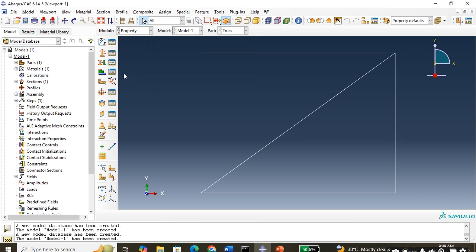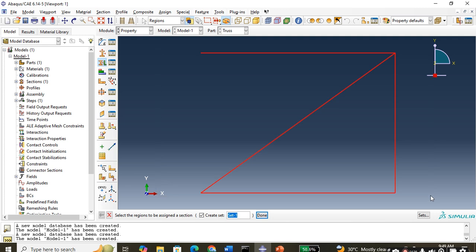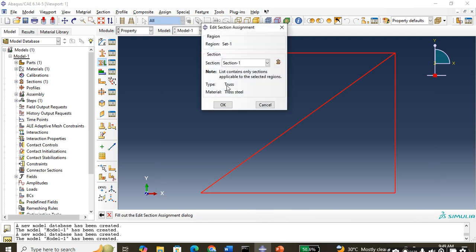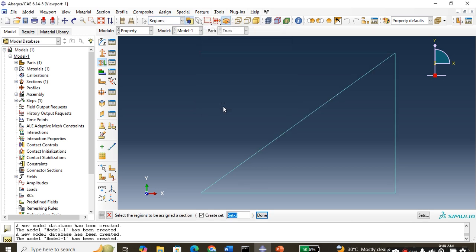After clicking on OK, now we select all the truss elements. Click on done. Section-1 we create with 645 mm square cross-section area. After clicking on OK, the section is assigned to this model.